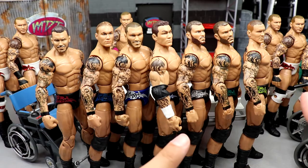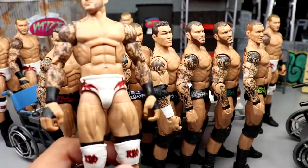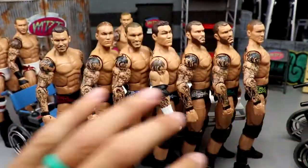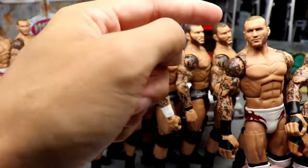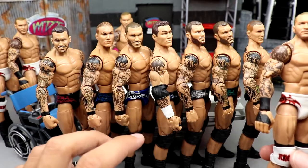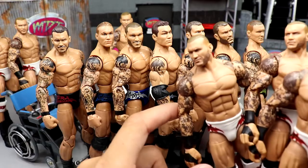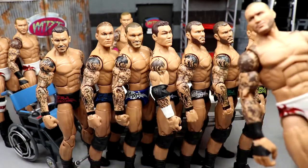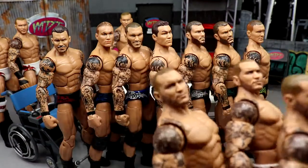But we're going to take all of these and switch the upper torsos with these Elite 90 Randy Ortons in white trunks. So we will have all these different trunks colors of Randy with the updated double jointed arms, torsos, and head sculpts. Now I do have extra head sculpts to fit the era depending on what it is. His tattoos have been slightly updated, but I think with the double jointed arms and this head sculpt, it's going to look really, really sick. I can't wait to see what it looks like. And this head sculpt's super removable. This is interchangeable, so I could easily just pop it off and put on a new Randy Orton head.